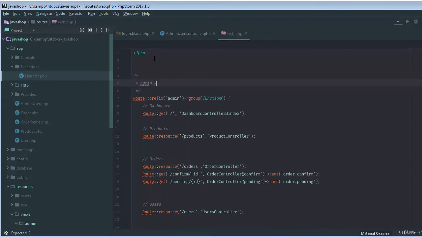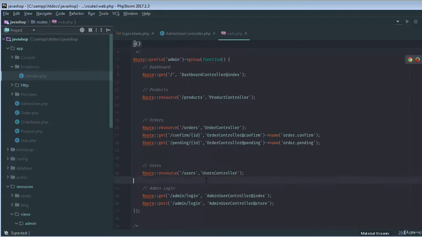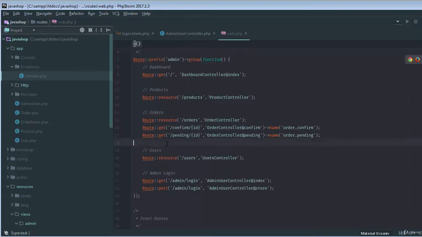And say admin routes. And for front routes, we will use this for the front end routes. So that's it, I think our routing plan is completely ready. Now you need to go to admin slash, which would redirect us to admin slash dashboard, admin slash products, admin slash orders, all this stuff, right? You also need to take care of your controllers, I mean the blade files.